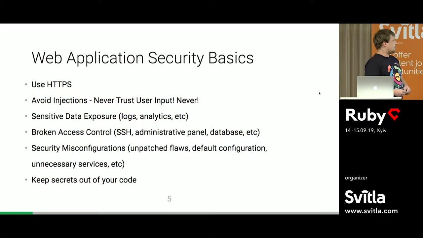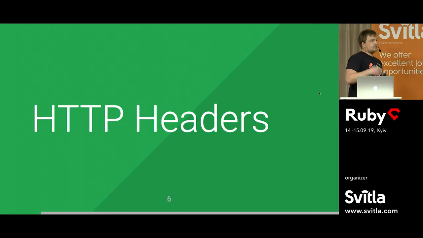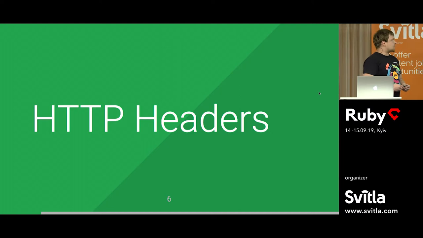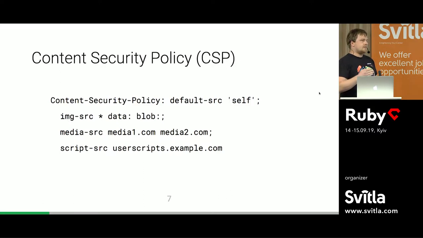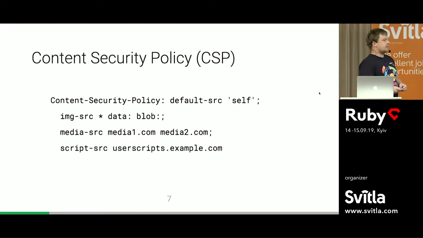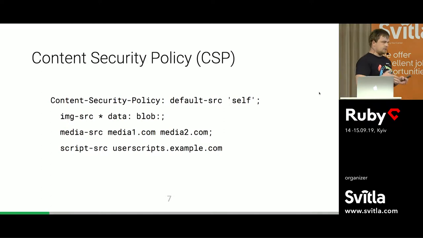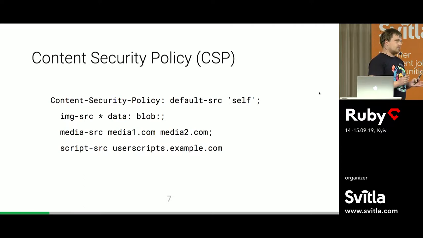When we start thinking about security, a simple and very good approach is thinking about HTTP headers, because HTTP headers provide very useful information for browsers about exactly how your application should and shouldn't work. One of the critical headers, which I think everybody should use, is Content Security Policy — CSP. This header is the first line of defense against cross-site scripting attacks and injection attacks, because you explain to the browser which JavaScript files, CSS files, media, and everything else you allow to load. Even if somebody finds a security flaw in your application and injects JavaScript, if you don't allow evaluation or inlining, the browser will say no and will not execute that code.